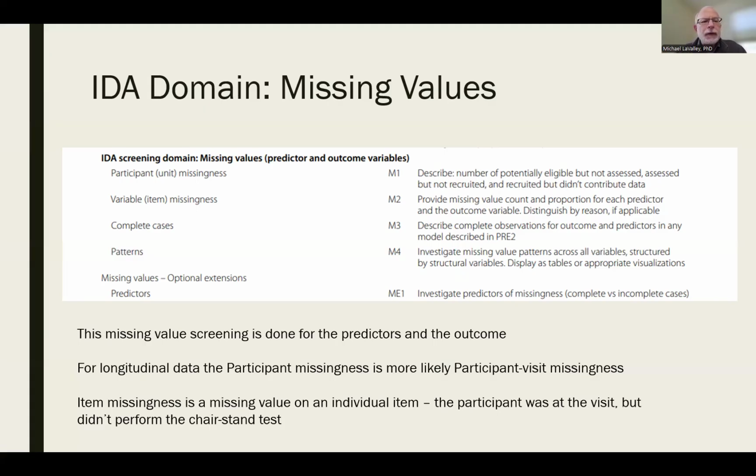And again, looking at patterns is important because that will help us figure out things like skip patterns. And are there groups of people who might be missing more often than other people? Is it older participants who we don't have values for? Do the men refuse to do something? So things like that, we can explore a bit in the IDA.